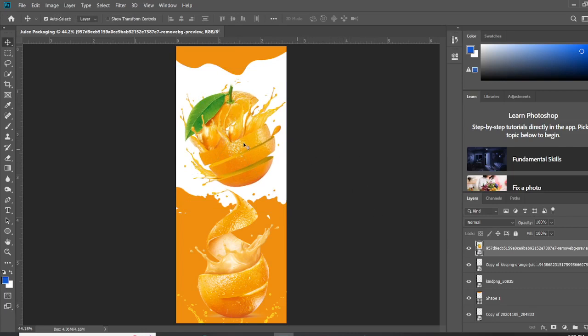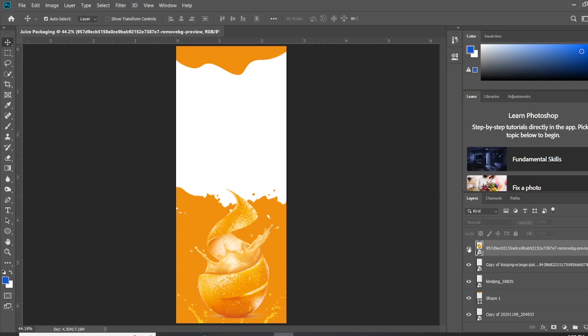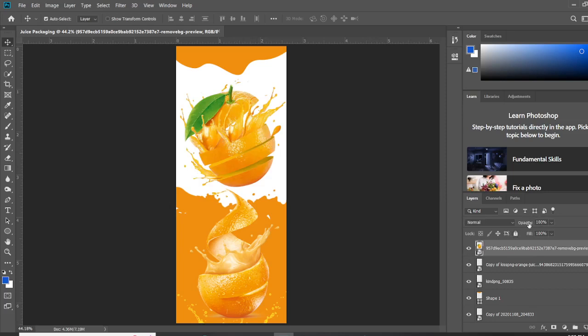I want to reduce the opacity of this. I want it to show slightly. So I'm going to come back to the opacity. You can see I'm on the layer here. This is the layer I just brought in. Okay. You can see the opacity here. I'm going to left click and drag it towards the left to reduce the opacity. To increase the opacity, drag to the right.